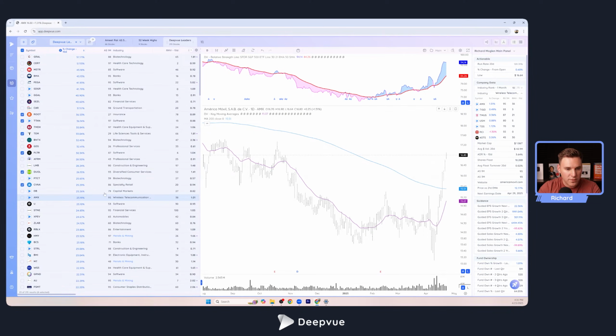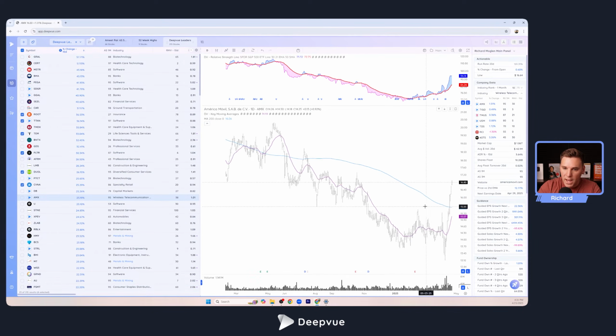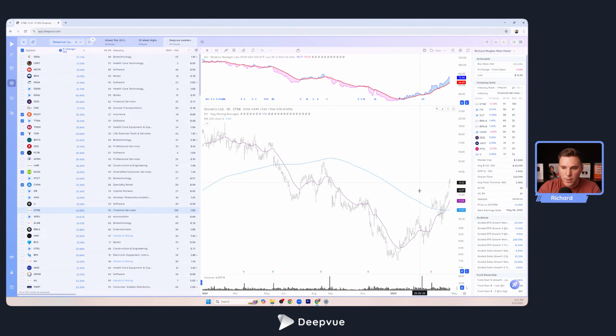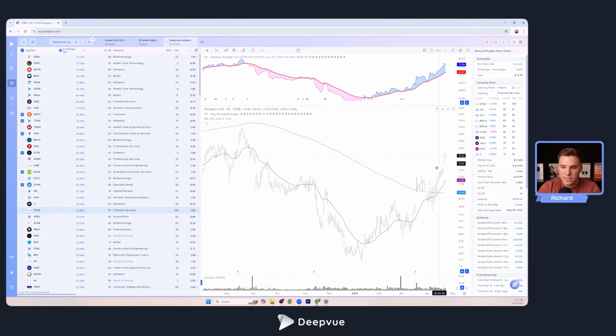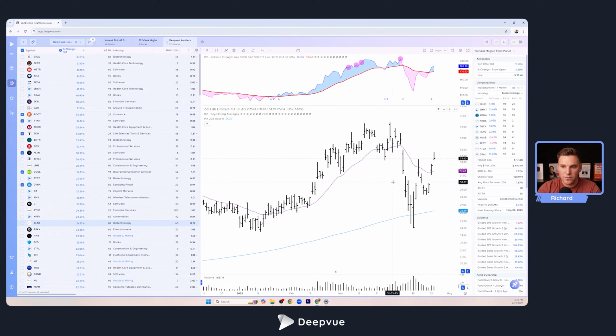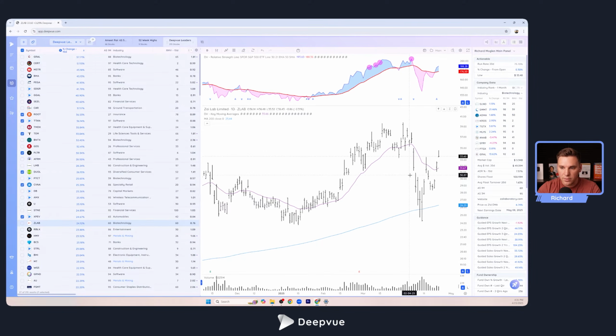AMX, really strong off the bottom, but not necessarily a super high growth name, and in a longer term downtrend, I'll skip that one. STNE, powerful off the bottom, but again, kind of more in a longer term downtrend. So these can work, and these could be transitioning more to a longer term uptrend. But for my style, I'm looking for stuff that's holding up a little bit stronger. Currently, XPV, interesting. We'll tag that.